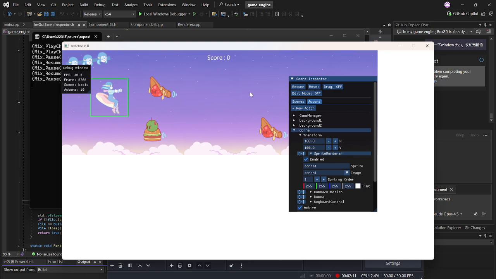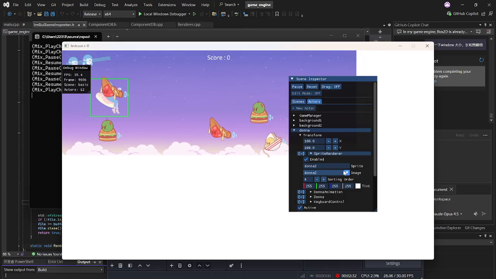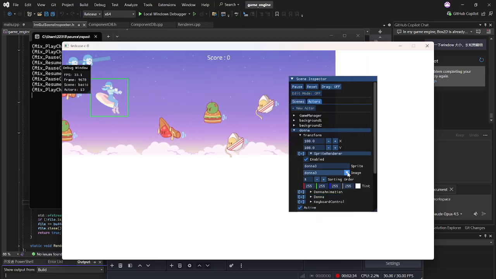Okay, the sprite is back. And secondly, we can also use the drop-down menu here. It basically lists all the available images scanned from the resource folder. We can change to Donna 2. We can also change the sprite during the runtime.